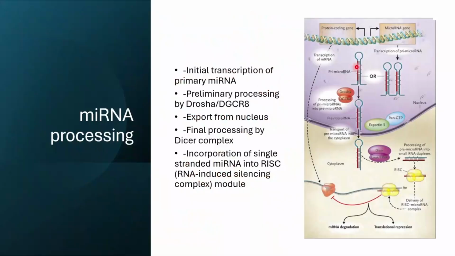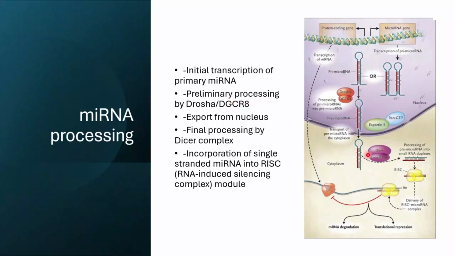So these miRNAs, they're first transcribed in the nucleus. I know you've seen this, but we're going to go over it again one last time. They're transcribed in the nucleus, and they get processed by a complex called DROSHA and DGCR8. It's the name of a disease. I don't remember it by heart, but basically they will cut the first piece here to prepare the primary microRNA, turn it into precursor microRNA, which is then exported outside.